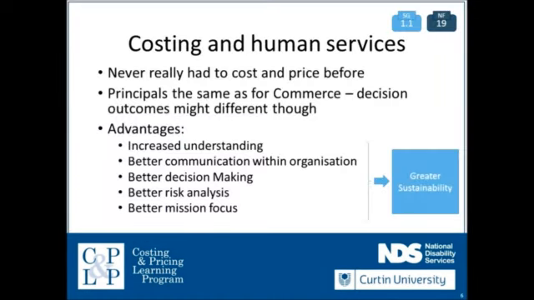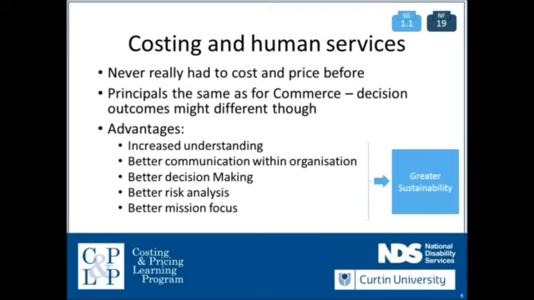Firstly, in terms of human services in Australia, most disability service providers have operated in an environment where the state or territory government has set the scene as a result of funding arrangements. Traditionally, the funder has set what can be called business rules, and those business rules developed over time to prescribe what money could be used for and what services were to be provided to whom. This meant that many organisations have never costed and priced before, or where they have, the process was developed in the context of business rules and not really aimed at understanding the true cost of service delivery or the gap between the true cost and the funding received.